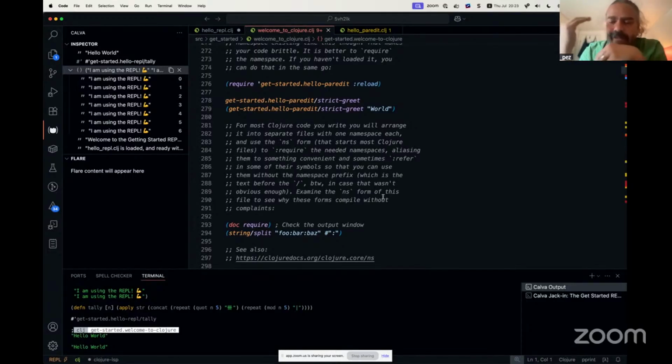So the literals and what happens when you evaluate a literal, and then from the literals you build other data structures, and those are also literal in Clojure. That's the beauty of Clojure, I think.